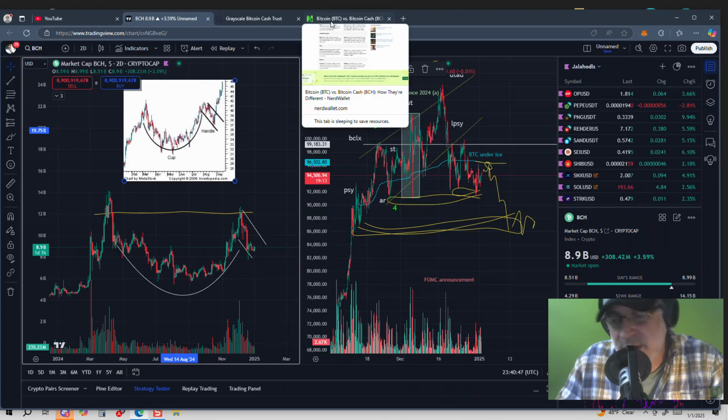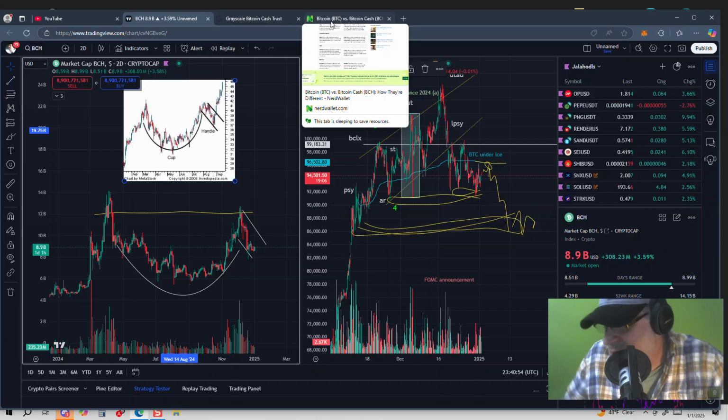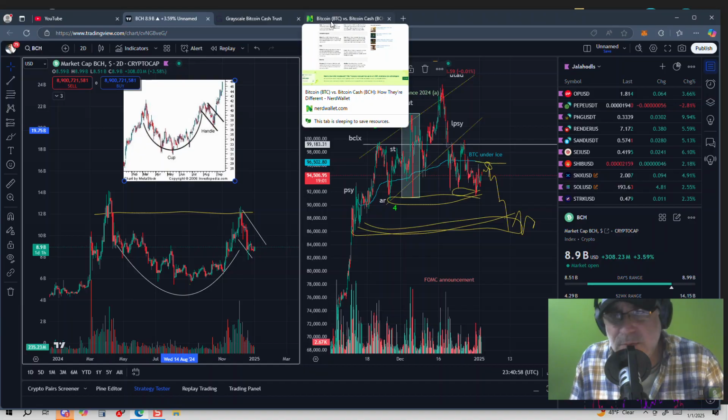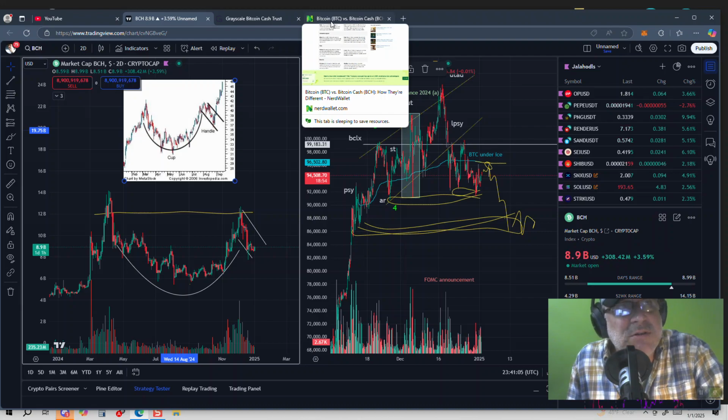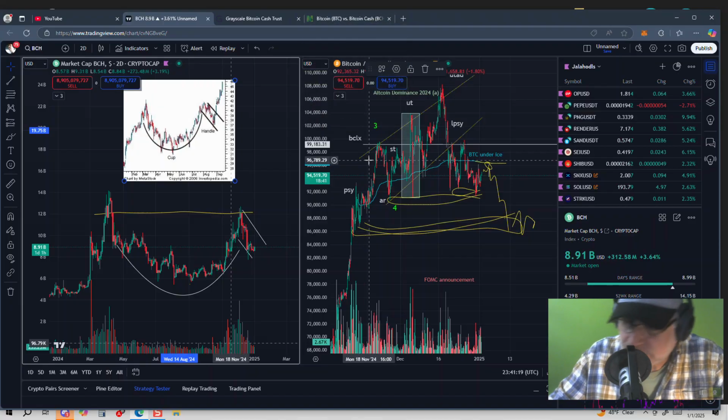So Bitcoin Cash, it's just a hard fork of Bitcoin. It's because of block size. I guess they needed more block size, because let's face it, Bitcoin is a dinosaur. Bitcoin is old, and Bitcoin is slow, and Bitcoin is super expensive. I don't know if anyone's actually using Bitcoin. If you want to buy something off of Amazon or just go to the mall and buy a pair of sneakers or a tracksuit or whatever, you're going to use Bitcoin? Probably not, right? It's extremely expensive.